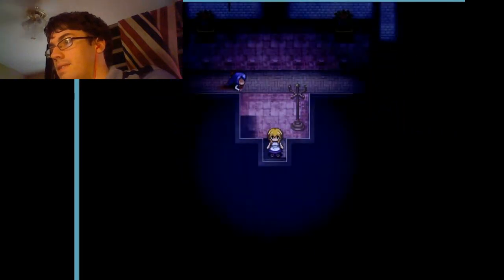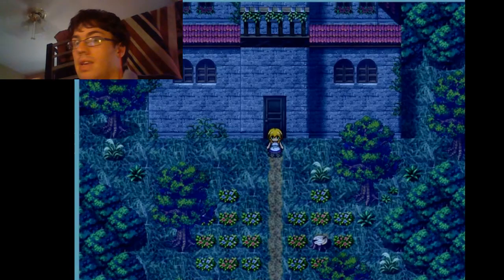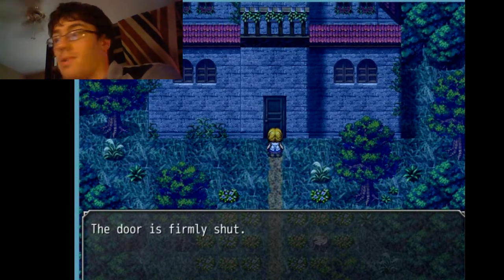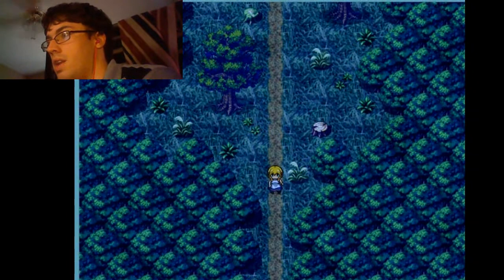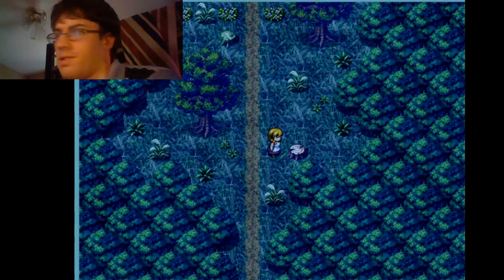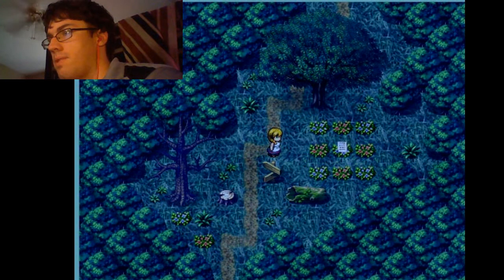Yes, yes, yes. We made it. And I have to go the other way. All right, excellent. We're outside. Can I go back in? The door is firmly shut, and a good point, too. All right, let's go, Viola. Let's get out of here. Run, run. Is that a stump? A tree stump. Why do I get stuck on a tree stump? Alright, let's go. I'm much more proactive than the last few episodes, I tell you.